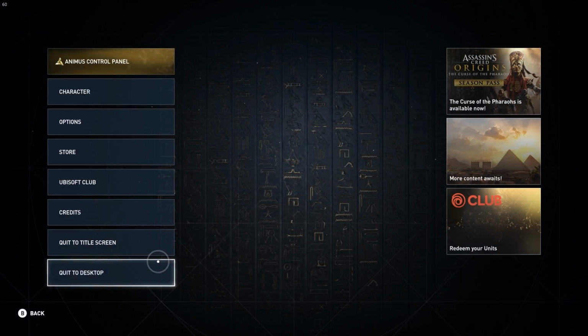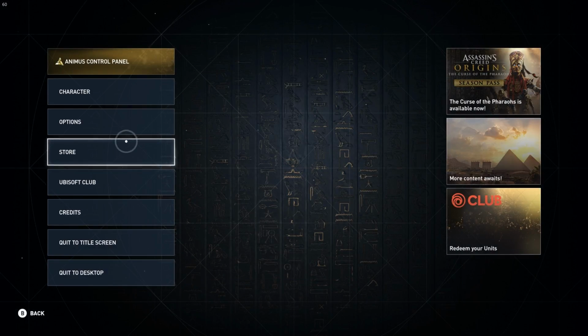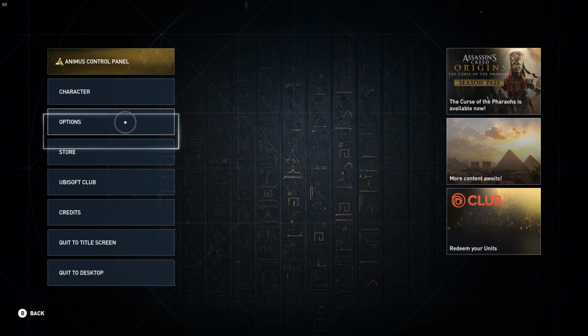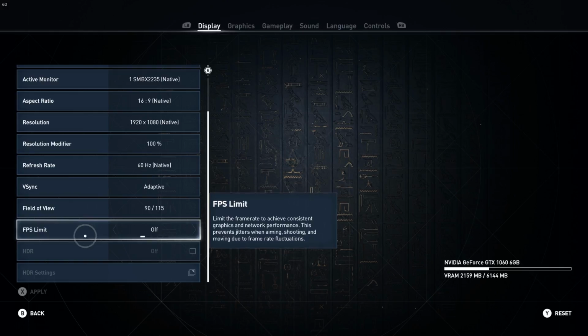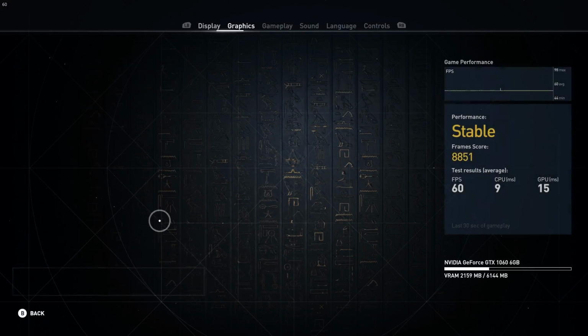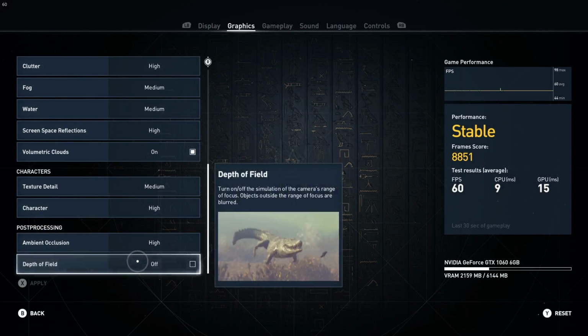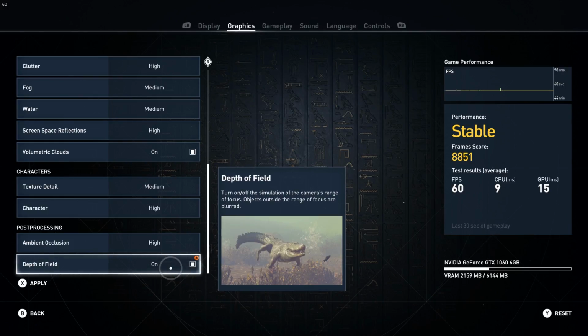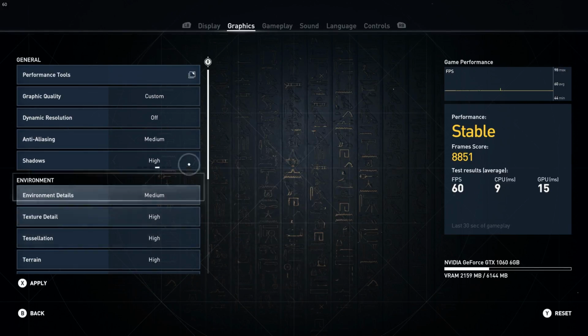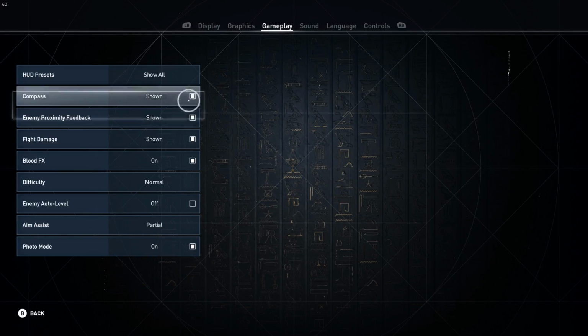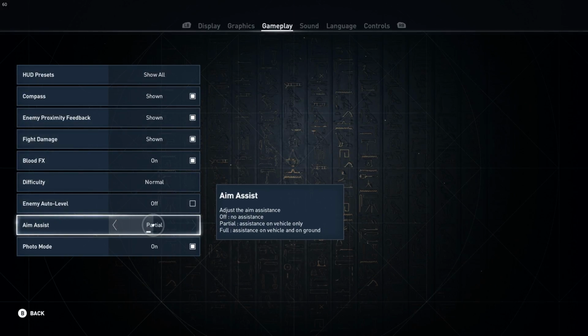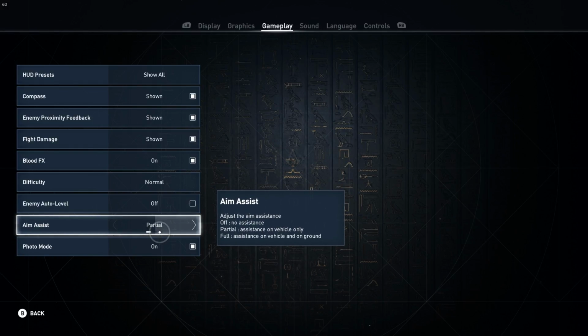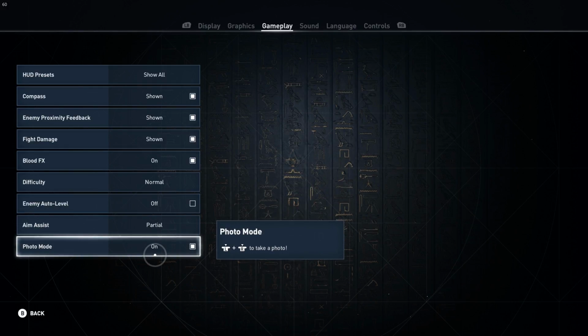So let's just don't apply the settings and... No, we are not done. No, the menu is not the best, I have to say that. Okay, yeah, I want to actually set the depth of field on because I do enjoy depth of field, so let's just apply that. Obviously you have gameplay settings, so you have aim assist. There's a partial aim assist. Yeah, I'm playing with a controller, but I still don't use it. It does work kind of on its own.